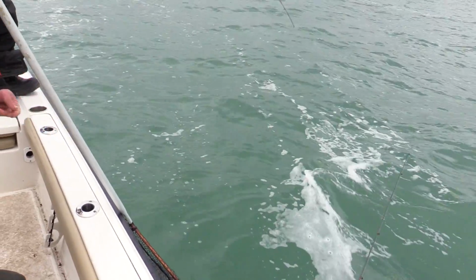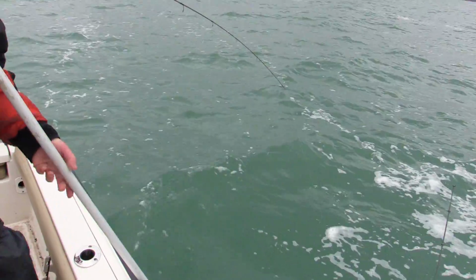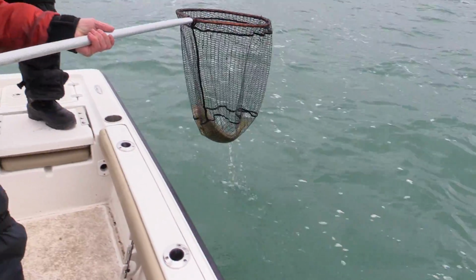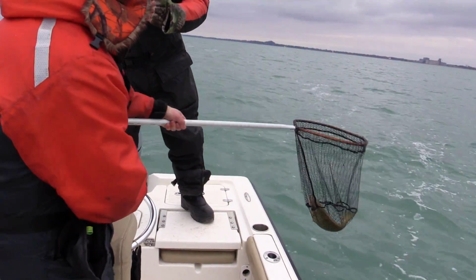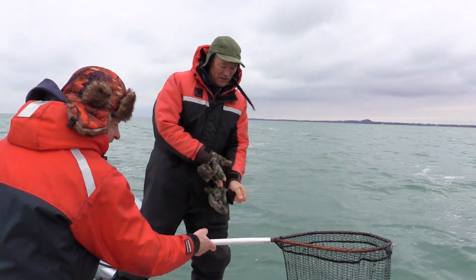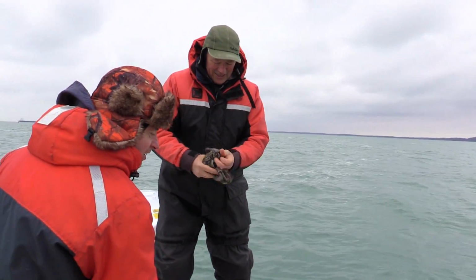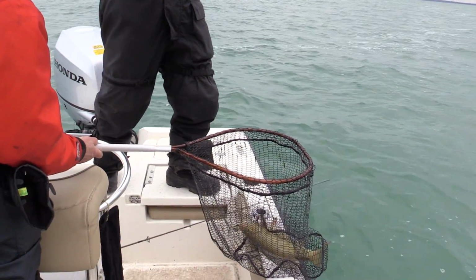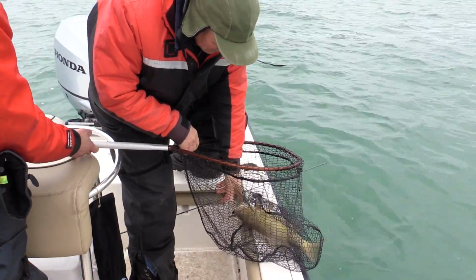I don't want to bring him up too fast. We're in 45 feet of water. Oh, there he is. Nice fish. Look at that chunky fish. Beauty. Thanks, Enzo. Okay. Definitely not a huge one like yours, but that's a real nice chunky fish, isn't it? Oh yeah. Look at that. That's a beauty. Let's get him off the hook.